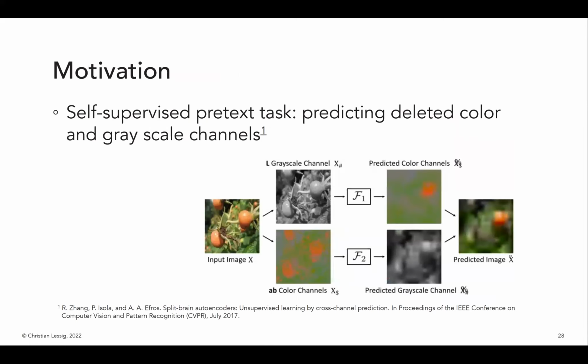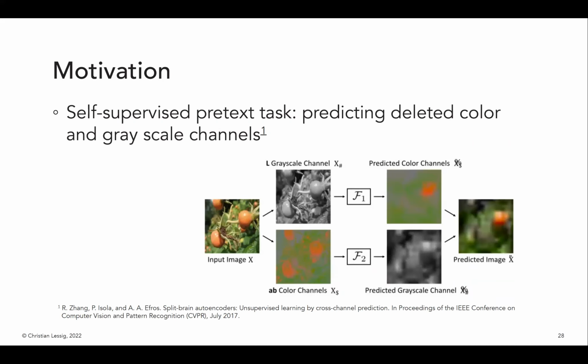A somewhat similar example that's also fairly old, in a classical paper, is if you have an input image, you can delete the color information, or for example, decide either you give a network only the color information or only its grayscale image, and then have a network actually predict the information you deleted from it. It's also something, if you have a color image, you can always convert it to a grayscale image, and the network then has to learn the missing information.